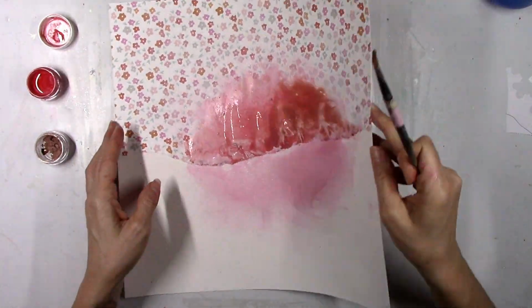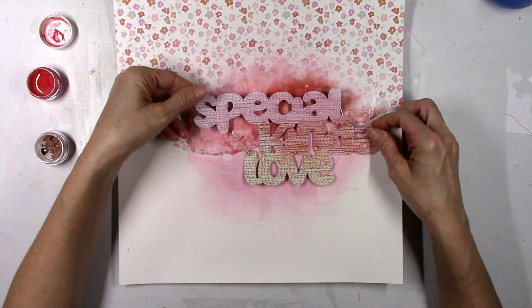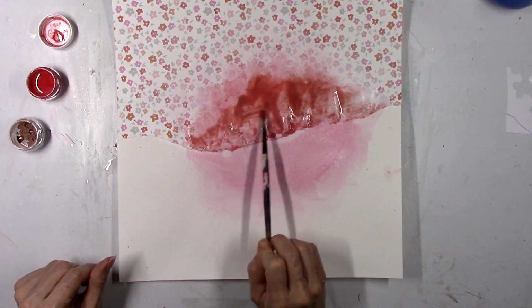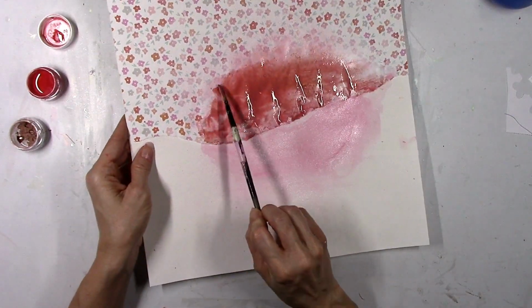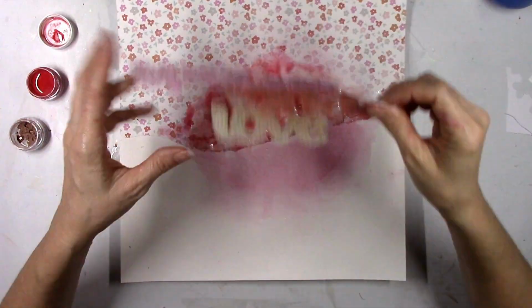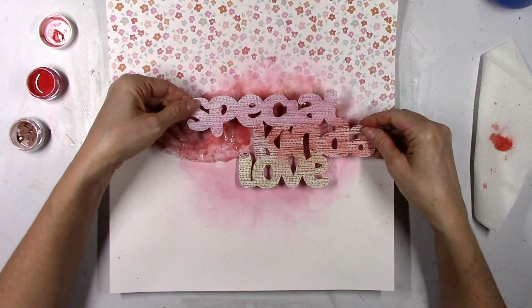Because it is buckling, it is wavy, but it's okay because you're not even going to be able to see that when I put the cut file down and add the photos. That's not going to matter. And when it dries, it's fine. The gesso helps tremendously with protecting the paper, but it does have a breaking point at some point when you add so much, it's going to start to ball up and fall apart. But I made it work, and I think it turns out okay.